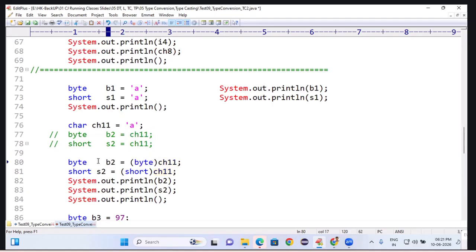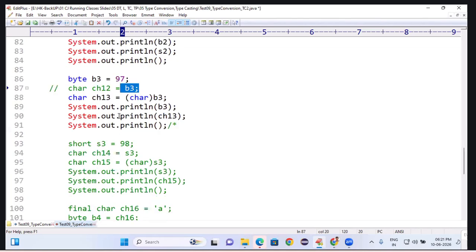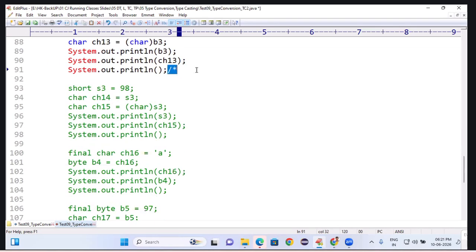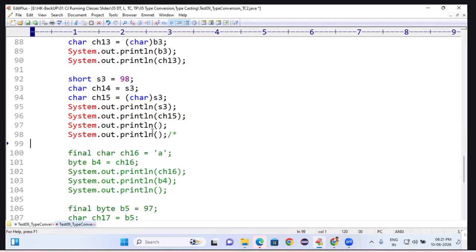By using the cast operator byte, cast operator short. Then can I assign a byte variable to a char variable? No, because a byte variable has a negative range. Can I assign a short variable to char? No, because the short variable range is greater. Up to this, we discussed in the last class.